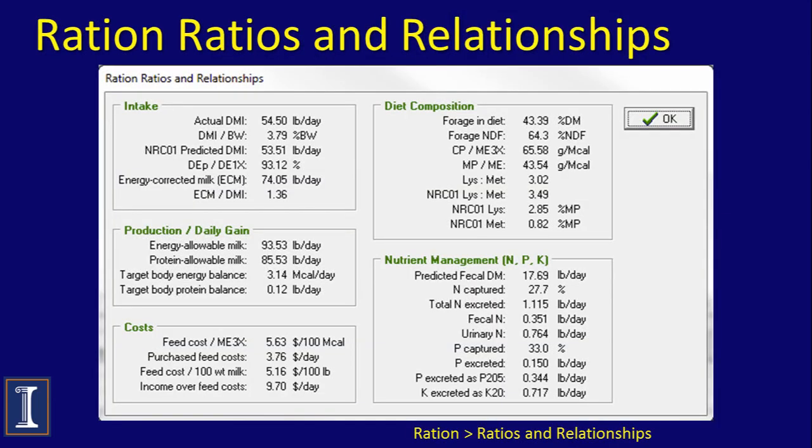Another one you have, which was actually at the top of your report, but you can always see this before you print or look at it, is under what they call ration ratios. That's the RR at the top of the report. I love this report here. The one I really watch is the second block.